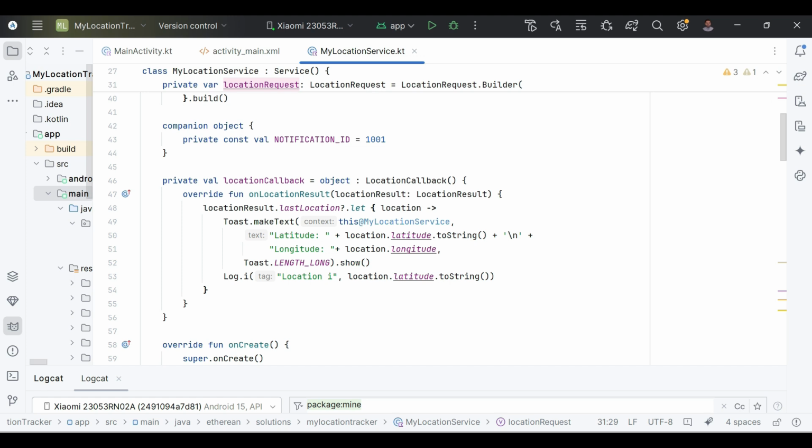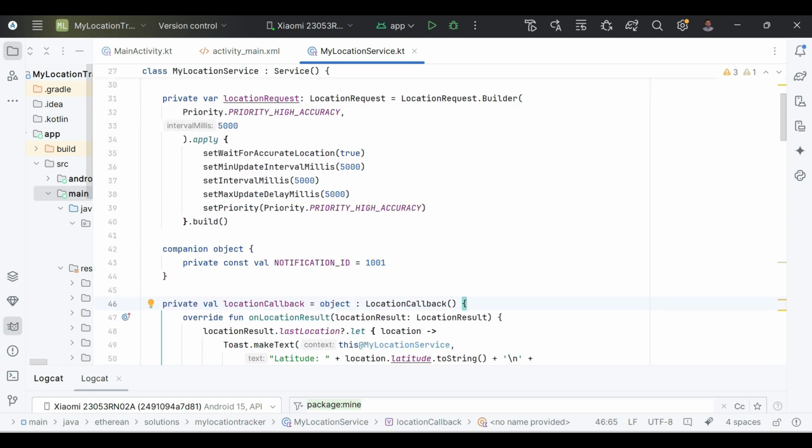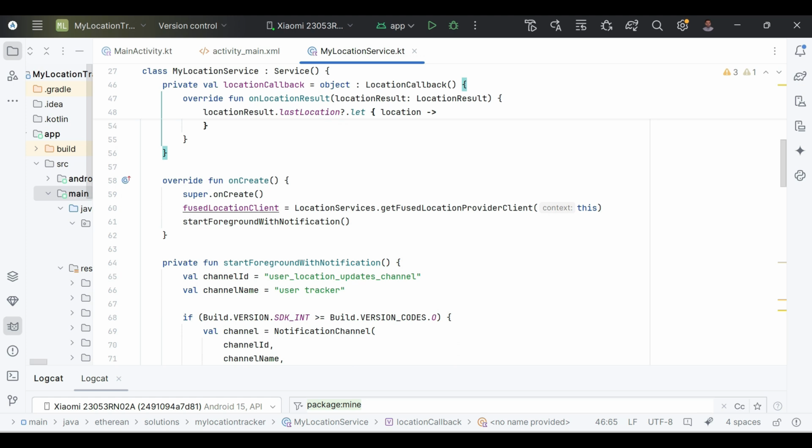And here we are initializing a callback, locationCallback, and this callback will print the user's current location after some specific interval of time that we are setting here in this variable. The next method is onCreate. In this method, we are initializing the fused location client and calling the start foreground with notification method.